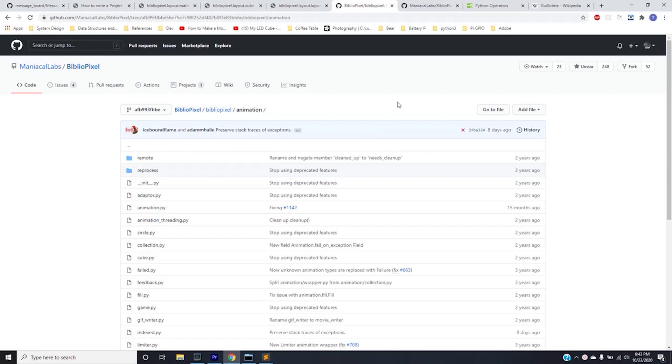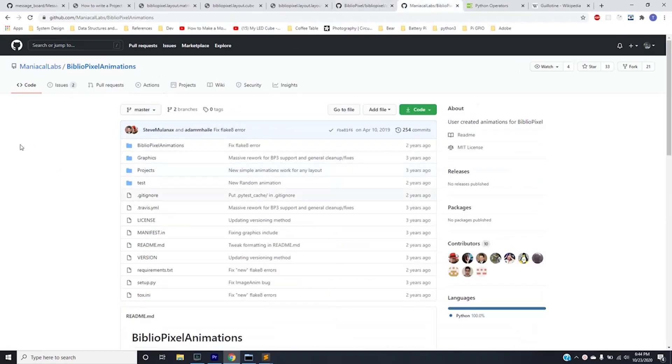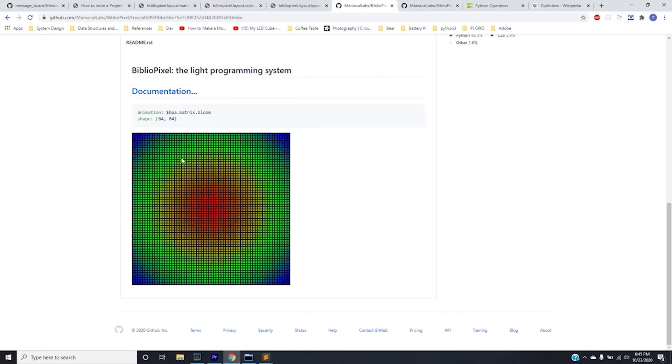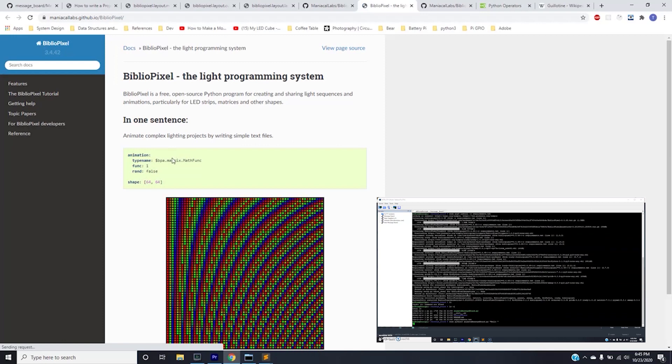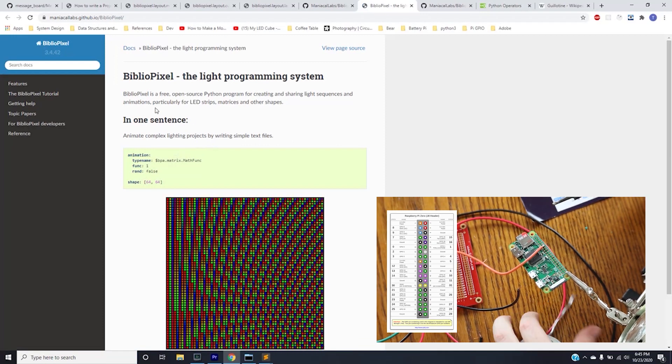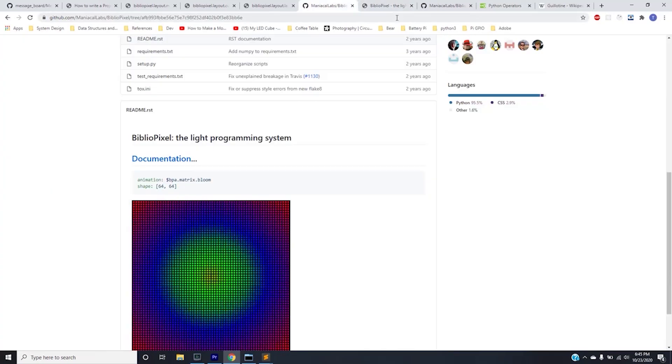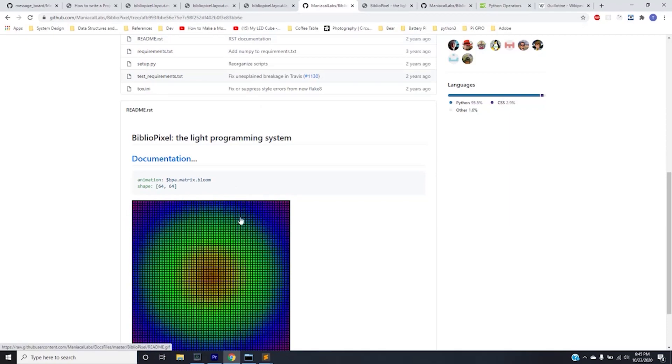Before we get started, I just want to give credit to the libraries I'm using. I'm using BiblioPixel to power the WS2812B LEDs. And there's another library, BiblioPixel animations, which help do the animations. So this library is not complete, but I did use a lot of it. And so in some parts I copy and paste the code directly from this part, other parts I modify it, and other parts I create my own. And that's why I didn't just solely use this library. I downloaded bits and pieces and kind of patched this thing together to make it work with my use case. Now, like I said, the only dependency is the BiblioPixel library. So if you'd like to know how to download that and install it, I recommend watching my previous video. I use the message board to do it. I go over it in great length. I also go over the circuit in great length. You can also look at the documentation for BiblioPixel. It's pretty extensive. Once you have BiblioPixel installed, that is the only requirement for the code that I'm going to be using.